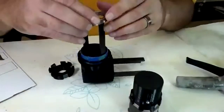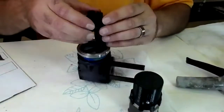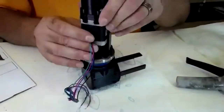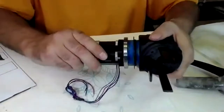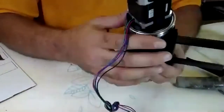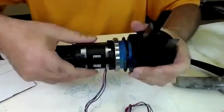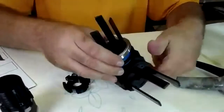So the first thing we do is you're going to slide your bearing on, and then slide your motor mount, and then finally, this will slide in. It may take some maneuvering around, but in general, that's how this will go. So I just dry fitted it to make sure I didn't have to play with any fettling around this rim or this rim where the motor mounts go through. So pull it apart. We can keep this on here.